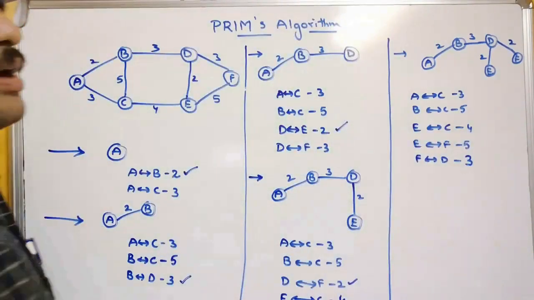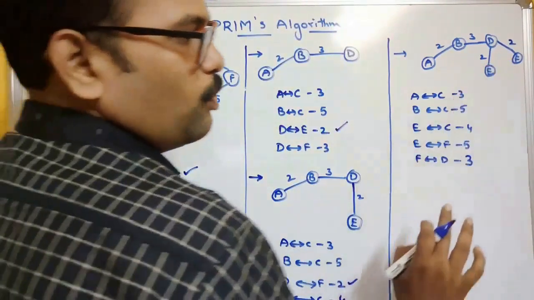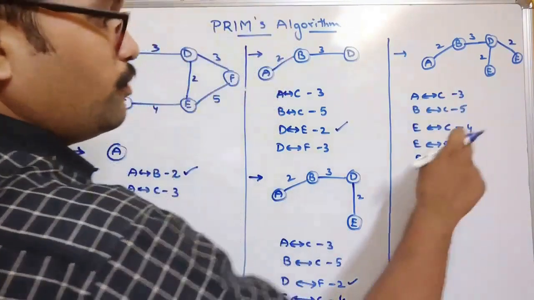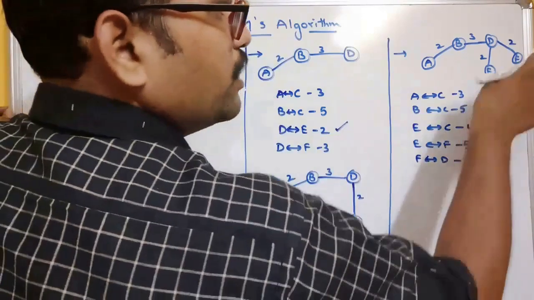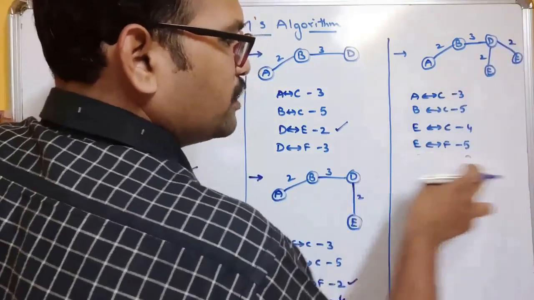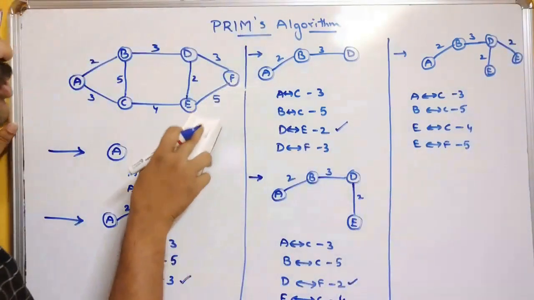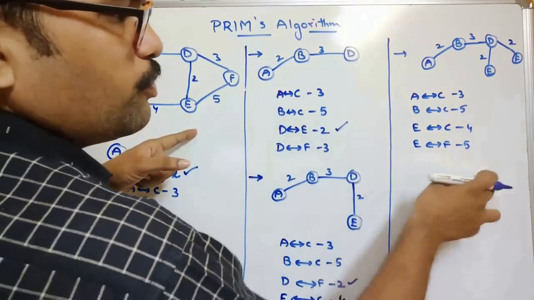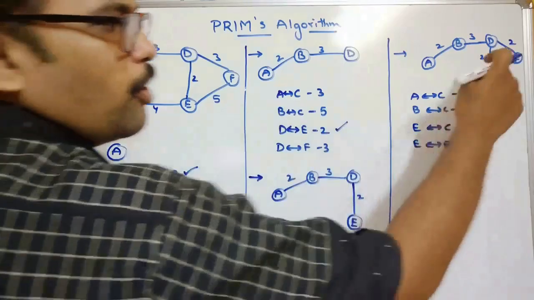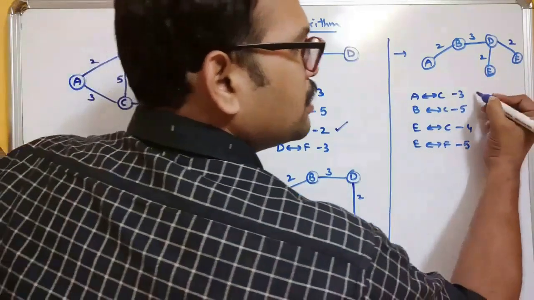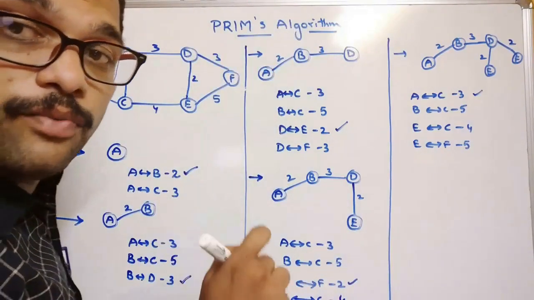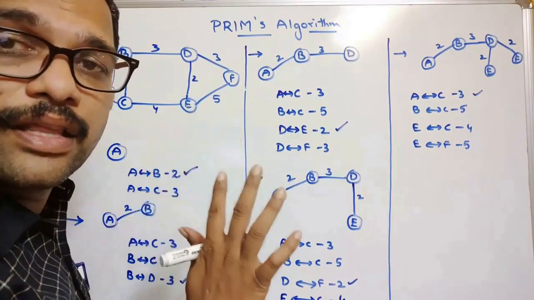Now you can see among all these things, what is the minimum? A to C or F to D, right? F to D is also completed, so you need not go with this one. And one more thing is F to E. That is also completed. We have written F to E here, right? So now among all these things, what is the minimum cost? A to C. So consider A to C and observe whether it forms a cycle or not.